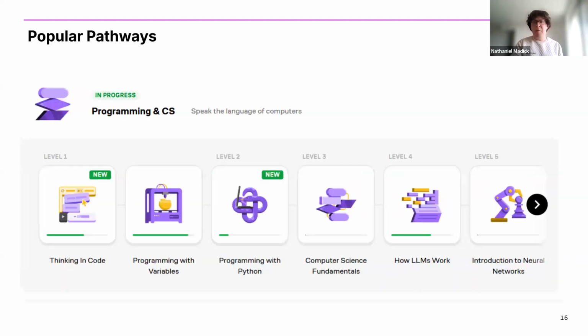Programming and CS, a lot of people use us for that. In a nutshell, I'd say what makes Brilliant's content really special here is that we're focused on not just a syntax or a language, but rather really understanding how computers process information and how to write programs well. Definitely appropriate for beginner level through advanced.